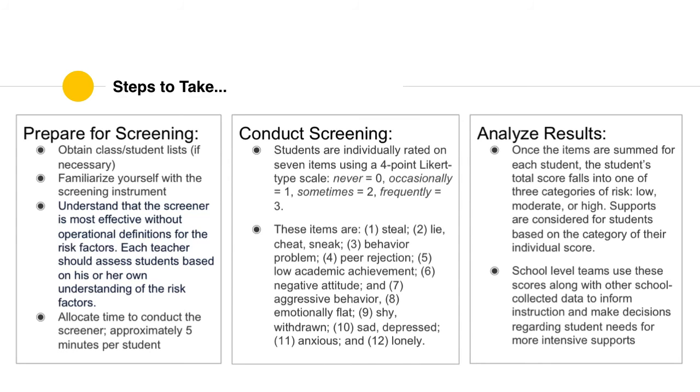Each building will determine how to proceed or respond to students who fall into the moderate or high risk category. There are a number of appropriate action steps along the continuum, from simply conducting observations all the way up to creating an individualized intervention plan, any of which can be implemented based on a student's total score. In addition, aggregated or building-wide scores should be used by your PLCs or PBiS teams to evaluate the Tier 1 implementation efforts in your building.